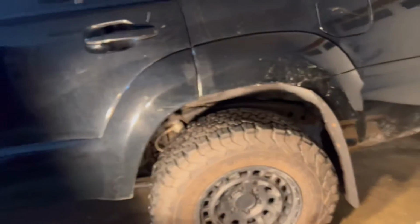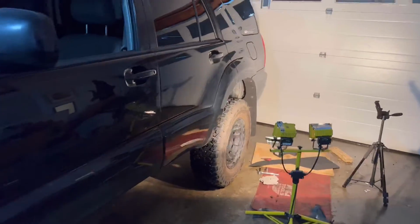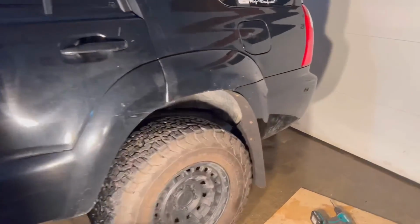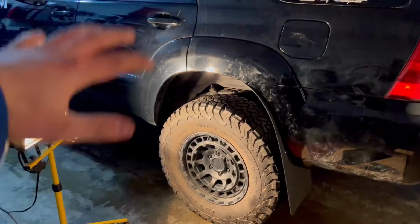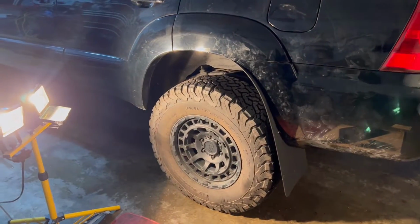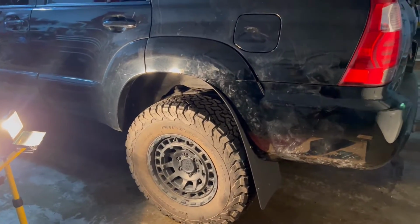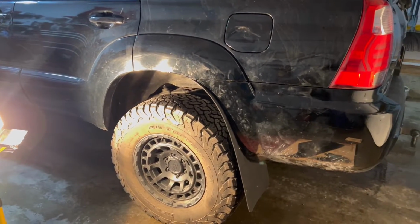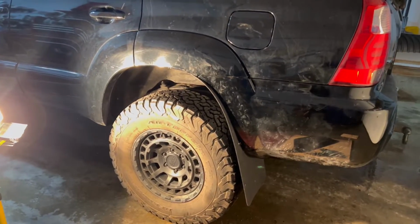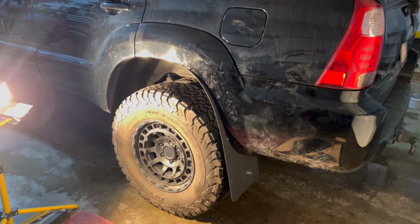This is so much better than not having a mud flap, as you can see. It's not too obtrusive at all. Looks really natural, actually. I'm gonna put the other side on, but I'm really happy with this. This is the perfect size for the 4th gen, these Husky Liner Long Johns. So that's gonna be the end of the video because the other side is just gonna be the exact same thing. Actually, no, I'll open the garage after and show you what it looks like from behind and everything like that. So anyways, I'm gonna go put the other side on.